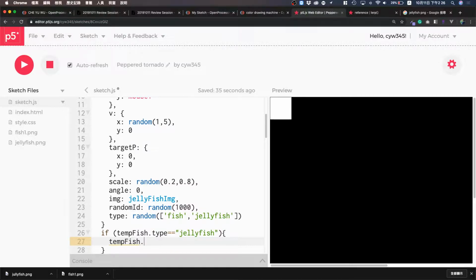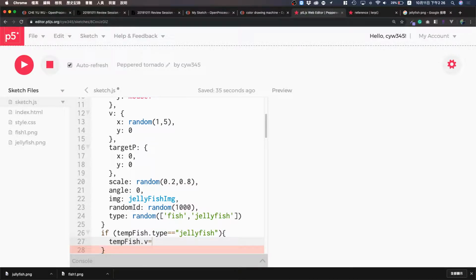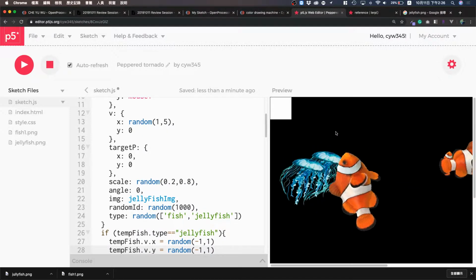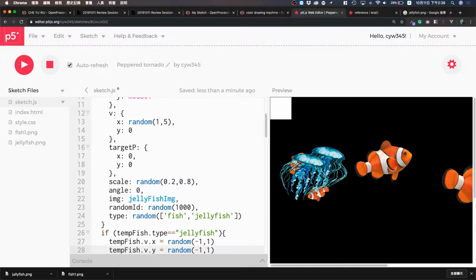So tempfish.v.x equals random between -1 and 1. And also for y, we do the same thing. Okay, so now we get a jellyfish.